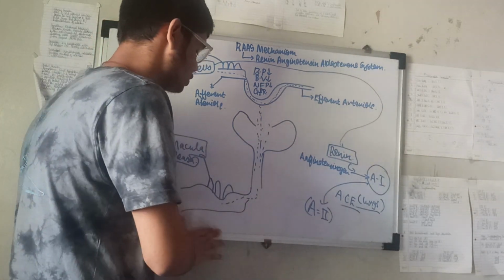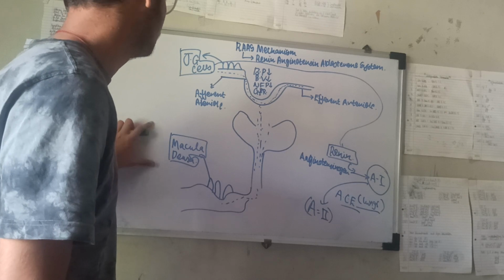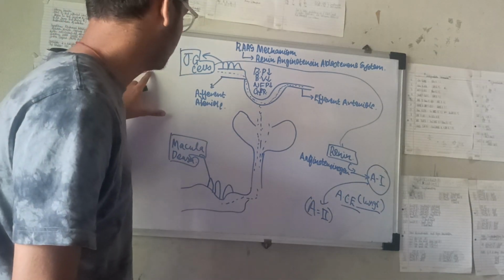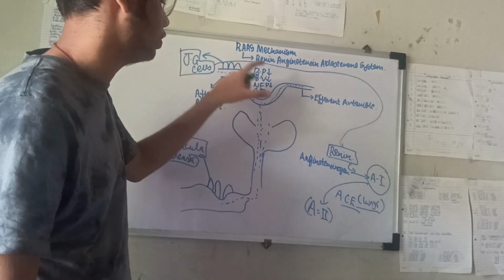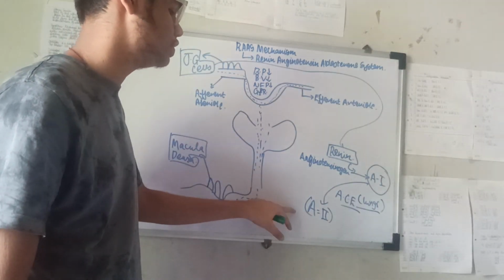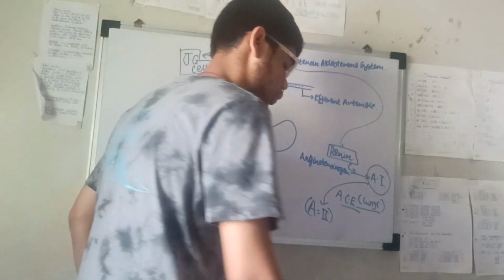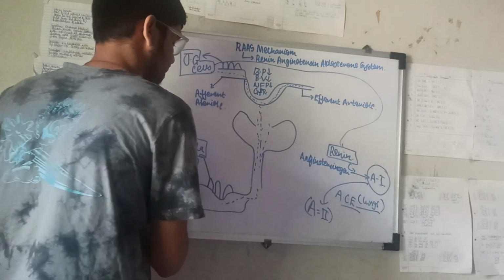So I am rubbing this out. Copy this diagram because it shows a beautiful representation of the activation of the secretion of renin and the conversion cycle through which we are getting angiotensin 2. So I'm rubbing it out.